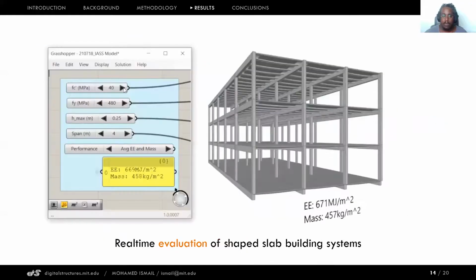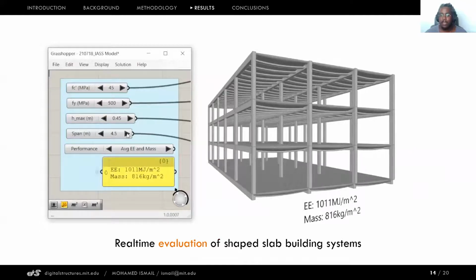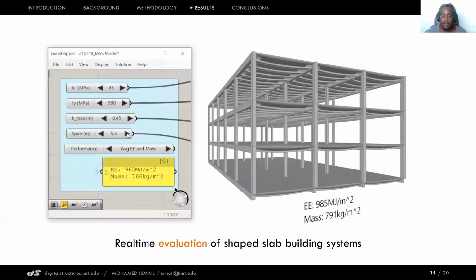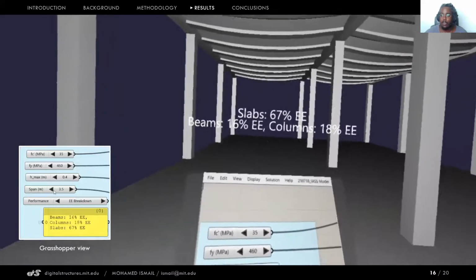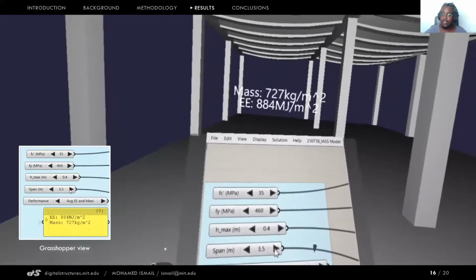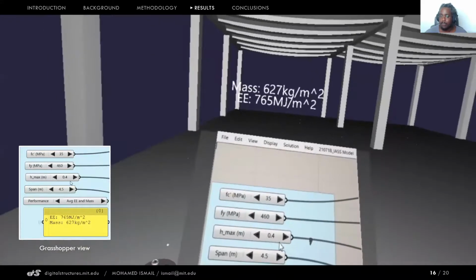designs, which perhaps more importantly can then be used to visualize the real-time evaluation of a full building system, where we might do something like trying to figure out the embodied energy per square meter of floor area or the mass per square meter of the structure. And this enables a fairly rapid iterative design and evaluation process for early stage structural design. And once again, using Mindesk, this can all occur in virtual reality, enabling us to see the ramifications of our design decisions as though we were in the space after construction.